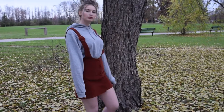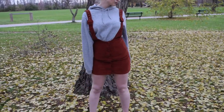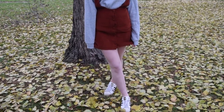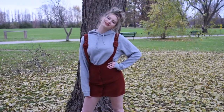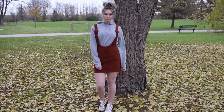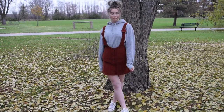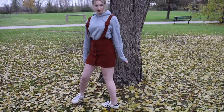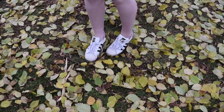This one was kind of hard just because I tucked a sweater into a bunch of buttons, and when I changed into it, I was in a car, so it doesn't look as good as it would if I were to be standing and putting it on. But I really like this outfit. It's super cute and comfy. It honestly was like 32 degrees out when I filmed this, and I wasn't even cold just because of the sweatshirt. And yeah, I think this is super cute, simple, casual, easy.